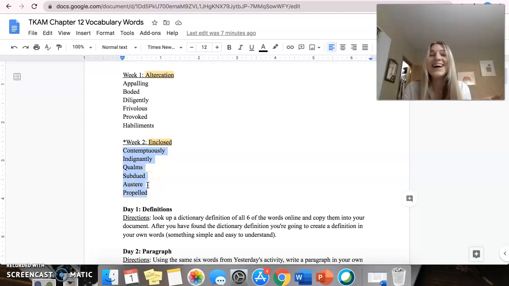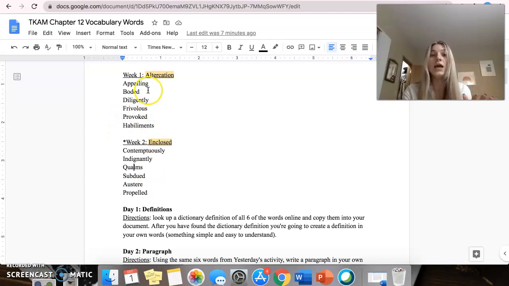So, what I'm going to have you do for this week is you're going to do the drawings for these words that you were supposed to do last week, but I accidentally messed up. So you're going to do these words for the drawing because that's what you were supposed to do last week, but I made you guys do these words instead. I don't know if that makes sense.